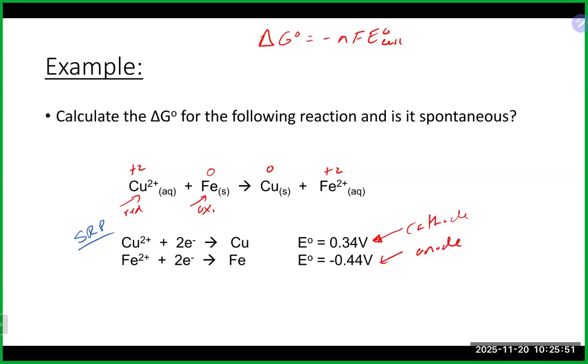So just a reminder that if you do have the equation, you should look at it because it may not follow cathode anode rules. So again here, I'm going to just subtract to get my cell voltage. So I am not going to change the sign again. If you want to change the sign, you should add as we talked about. So we're going to go cathode, which is 0.34 volts, minus our negative 0.44 volts. That's going to give us our cell voltage at this point, 0.34 minus minus 0.44. Looks like 0.78 volts.